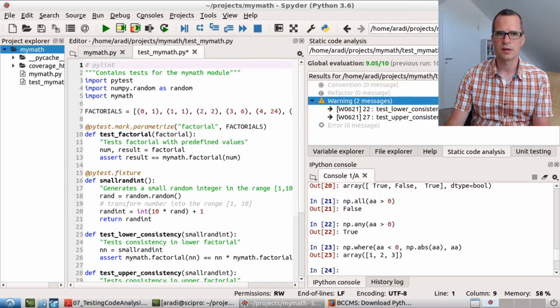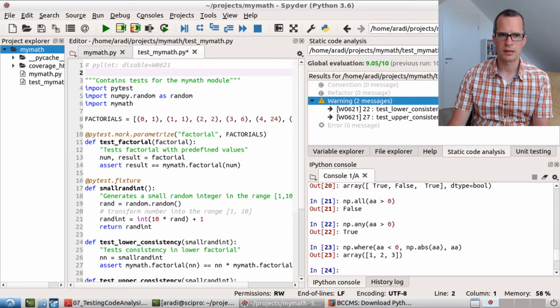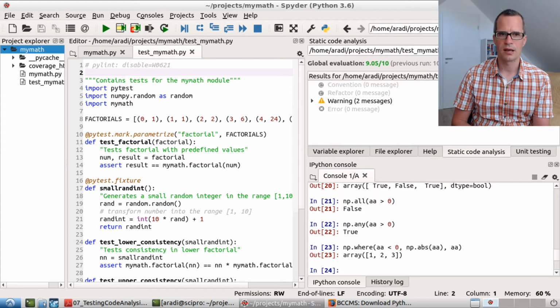You can say pylint colon disable, and then you write the number of the warning, 0621. Let's run the static analysis again by pushing F8, and let's see what Pylint does.